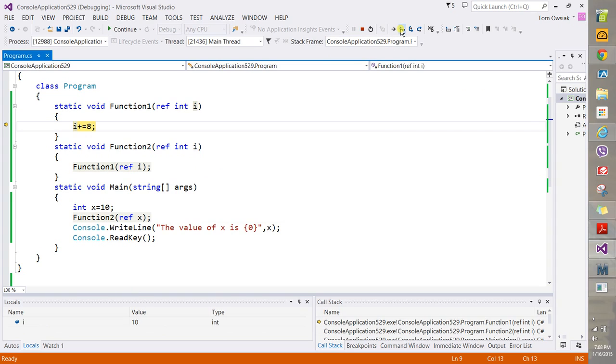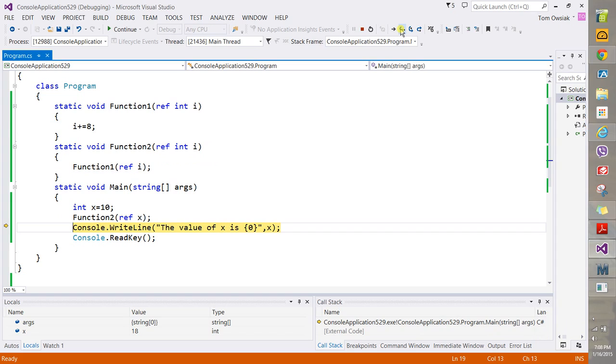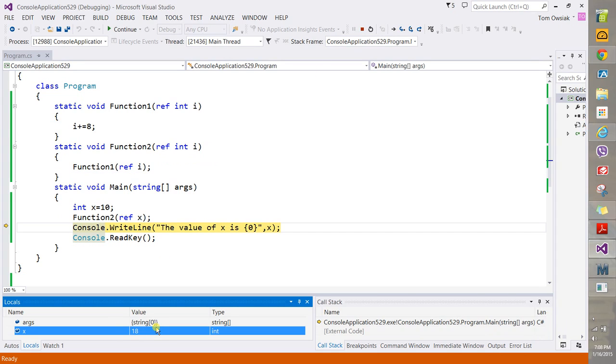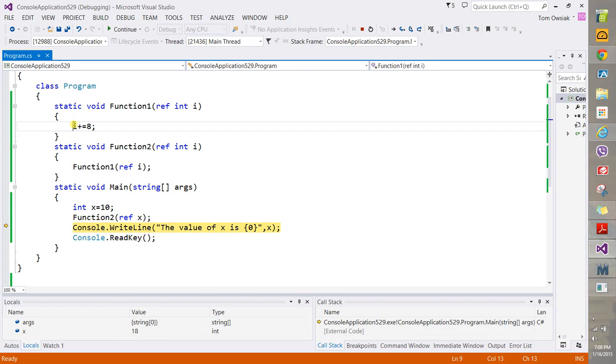Look very carefully. We'll add 8 to i. Come back down here, you see this? And come back to Main. And now that's been executed. And notice that x has the value 18. So this confirms that this i really does refer to x. Because look, I changed the value of x all the way up here by essentially renaming x using the letter i instead. So we are passing a value type by reference, meaning we essentially have access to the same memory location everywhere in the program the way we have designed it here.